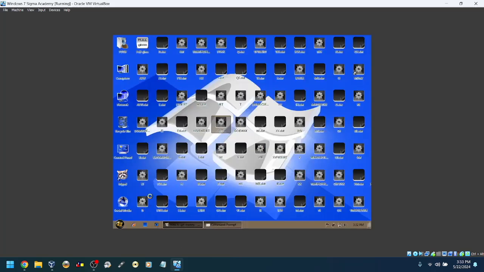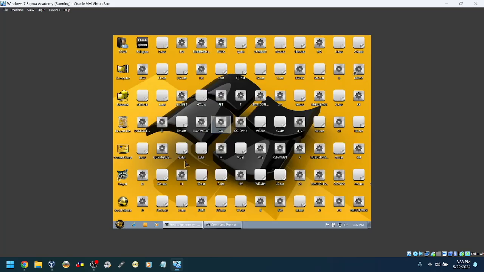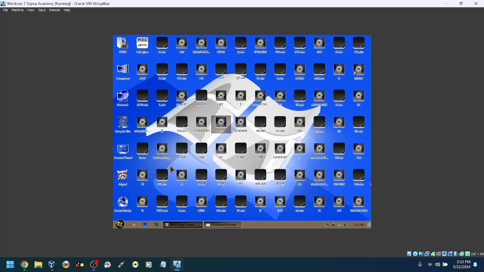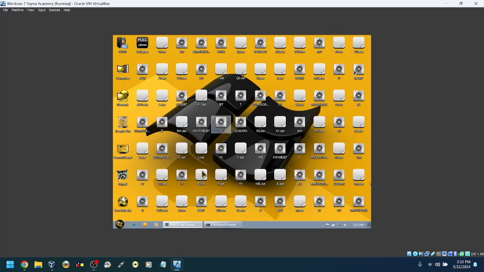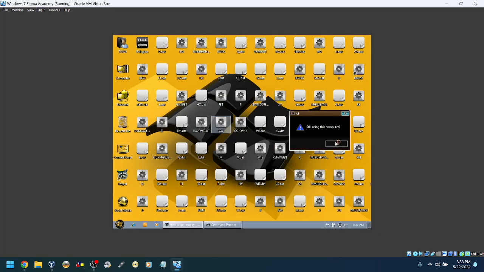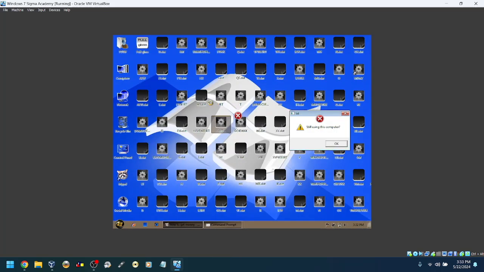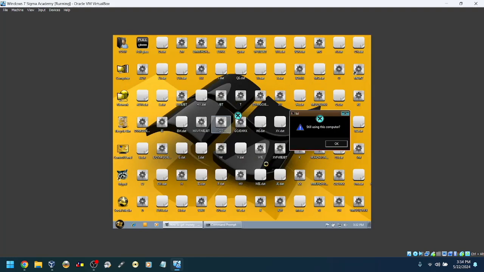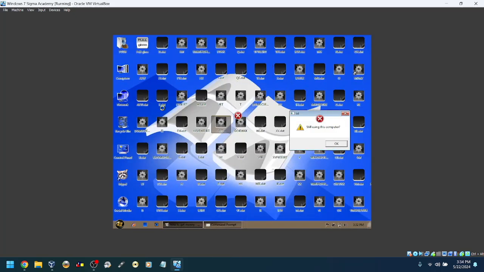Let's see if we can open Notepad. Can't click the start menu. Really? Still using this computer. Yep, here's the pop-ups. Normally it would like leave behind a trail. Yeah.